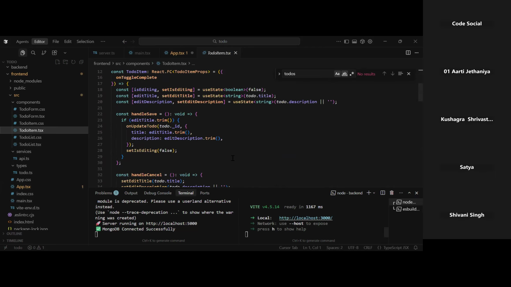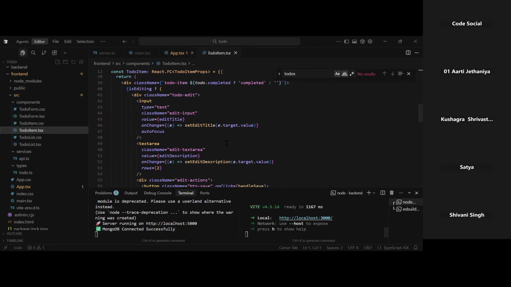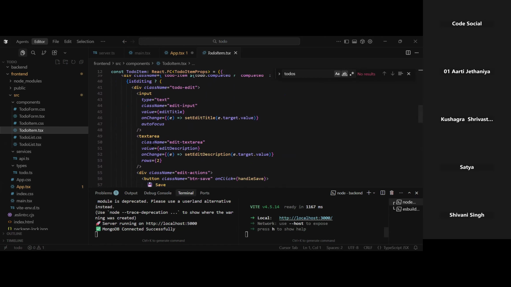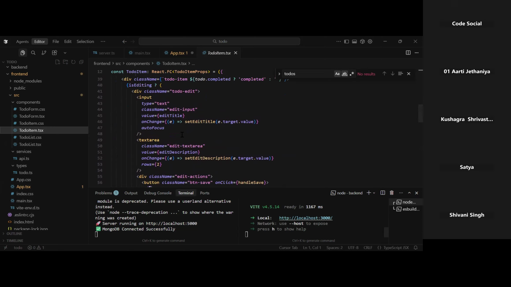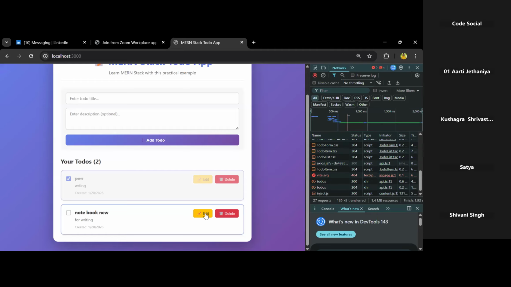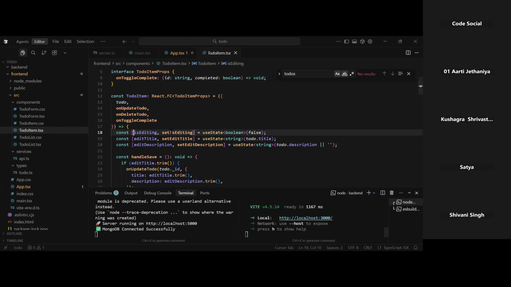Okay. Then these props are used inside the same structure we have used here. If we are editing, then we will show this input and text area box. Like here, I showed you, no? If I click on the edit button, then one of my states becomes true here, which is the editing state. I have set isEditing as true.